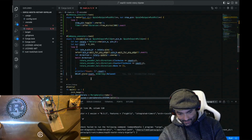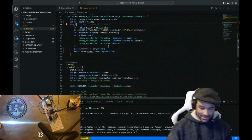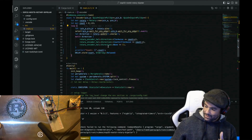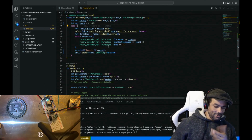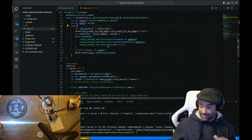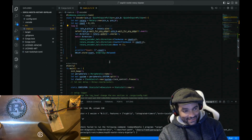And we'll need to, yeah, let's use this one, I32. Should be plenty. So now the rotary will store it, but this is not really a very useful number because we need to think about, first of all, we don't want to do a number, we want to have a delay. So the bigger the delay, the slower the motor is. And also we are encoding what I would like to do. If it's negative, it runs one way, and if it's positive, it runs the other way. But that's not how a delay works, right? The delay is delay.